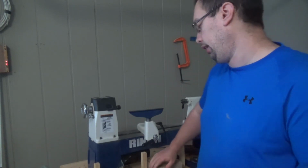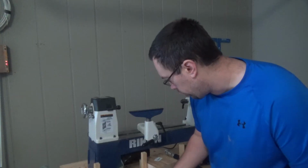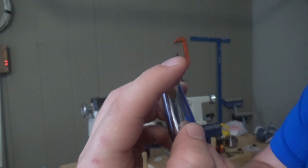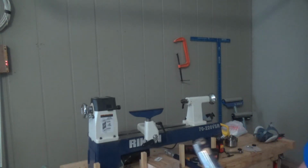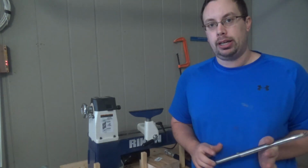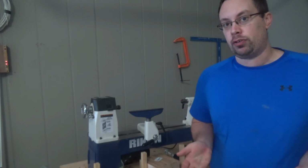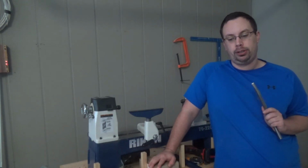The next tool in the traditional lineup would be the skew. Now a skew is, where's my square cutter at? So imagine the square cutter, except that it's been angled off. That's pretty much what a skew is. A skew can be used for different things. It can also be used for shaping, but it's also used for scraping, which is cutting the grain off the surface of the bowl, or blank, whatever you're working on. It could be used for planing, it could be used for peeling. So that's pretty much what it is, but it's one that people either love or hate.